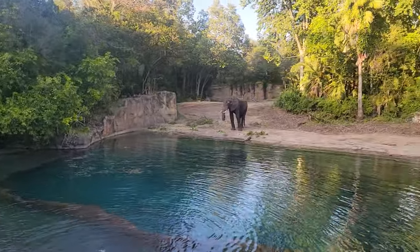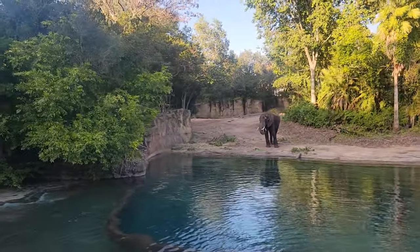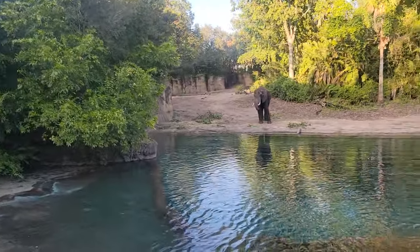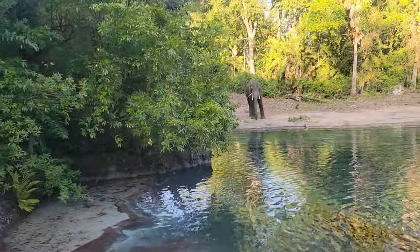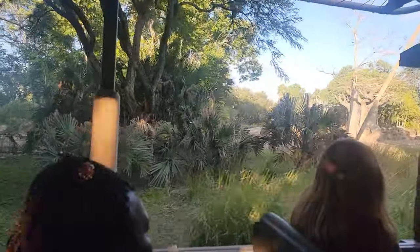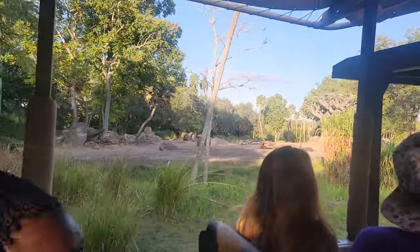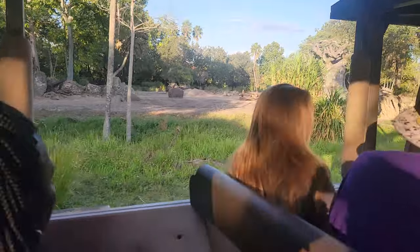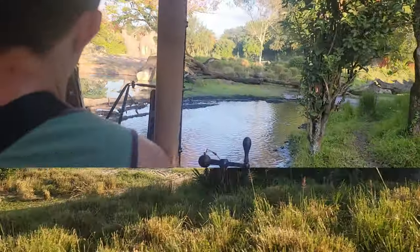I'm going to go ahead and assume that this is a male just because he's hanging out all by himself, and male African elephants are very solitary animals. They do eat about two to three hundred pounds of food every single day using their trunk, which has more muscles in it than we have in our whole body. Baobab trees are able to hold about 24,000 gallons of water in their trunk at a time — they migrate like elephants, so during their migration finding sustainable water is essential.